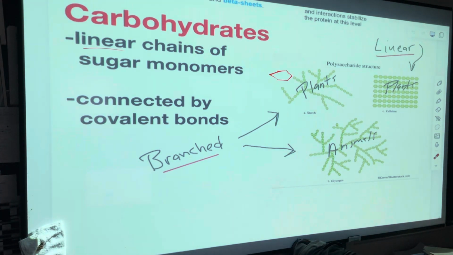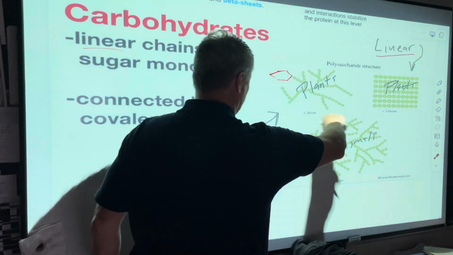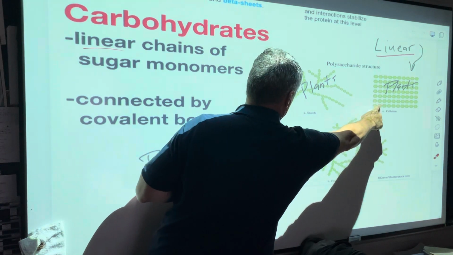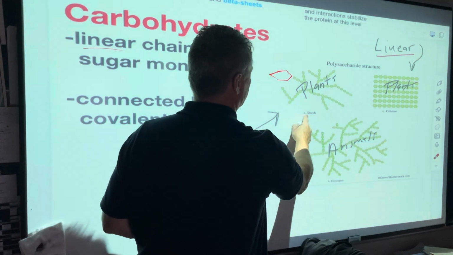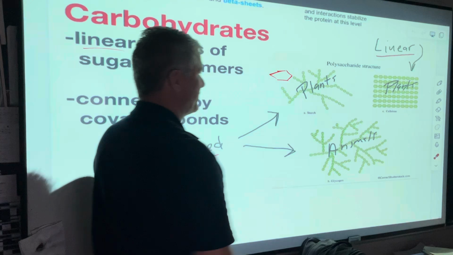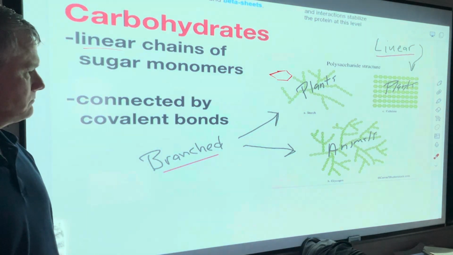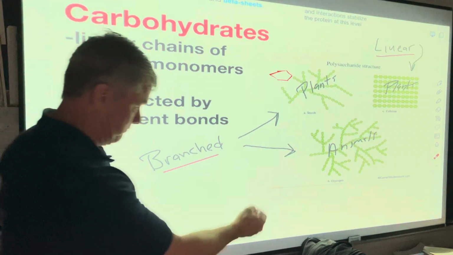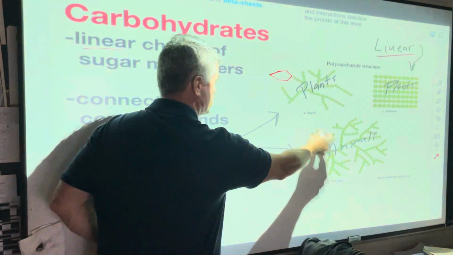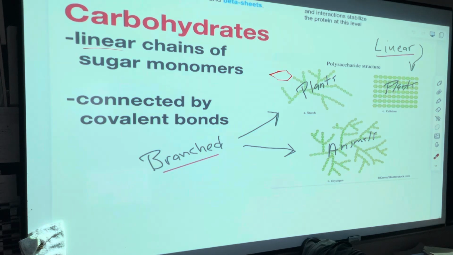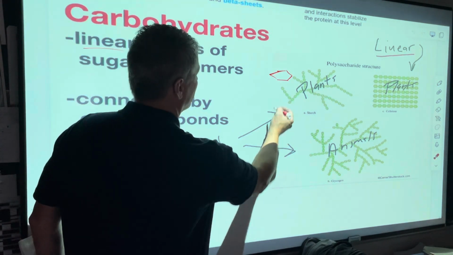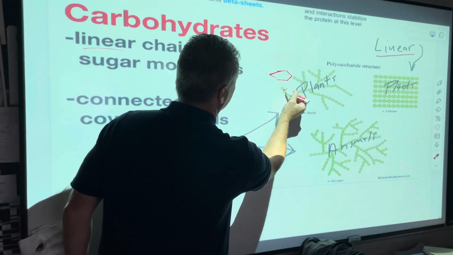There could be some others in there, but you can see the top two are plants. Cellulose, look how tough it is. It's really long, it's stacked. That's why we can't digest it. And then starch, not quite so intricate and stacked, but they look very similar. For animals, you can see these are called branched chains, and they're held together right there.